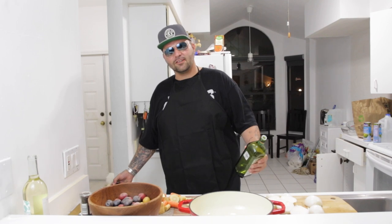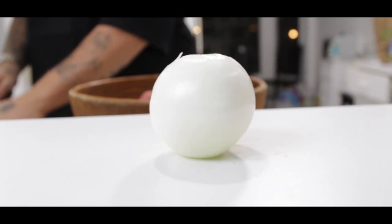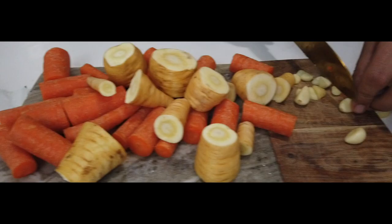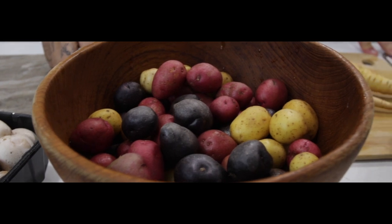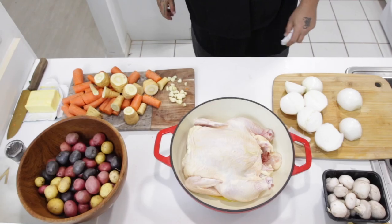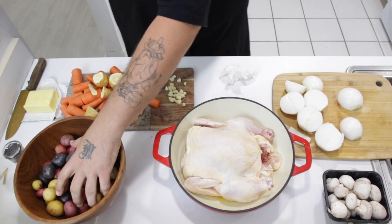And now I'll be putting everything into the Dutch oven. I'm going to put some olive oil just to make sure it doesn't stick. I put the chicken in the Dutch oven first. But now that the chicken's in there, I'm gonna add the vegetables, starting with potatoes.